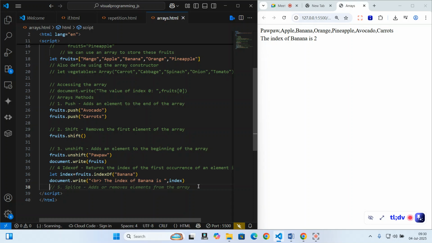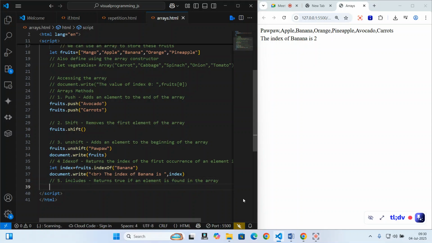Then sometimes you want to search if this array contains something. If you want to search if the array contains something, you will use includes. Includes is a method which will check if the array has the element that you're looking for. So, for example, let me say I was adding files and I want to check if this file has already been added. So, I'm using an array to track the files that have been added. So, if somebody attempts to add the file again, I'll check if that file already exists so that I can tell the user appropriately. So, the includes method is the one that searches through the array and checks if an element exists.